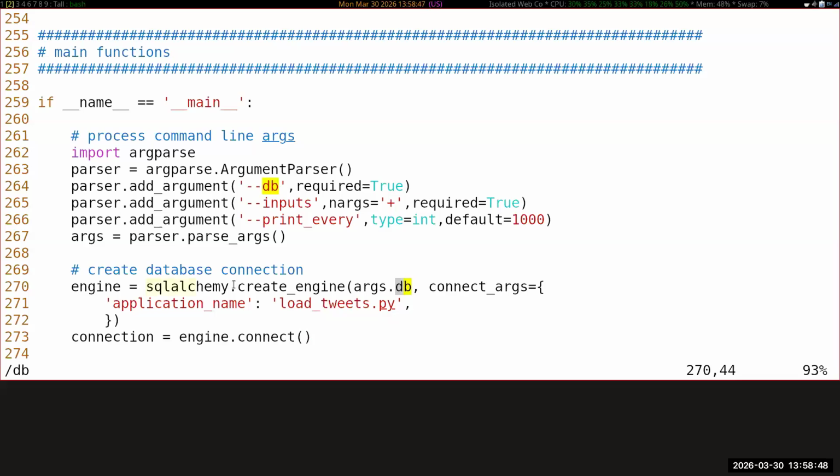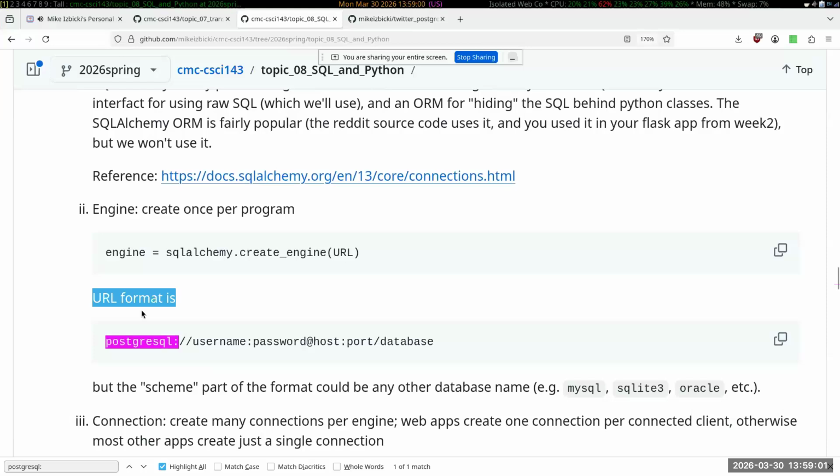So this is the command right here that actually does the connecting to the database, using the args.db that we're passing to it. We use a create_engine function inside of SQLAlchemy. We use a special sort of URL format that looks like this. It is a PostgreSQL scheme. This thing to the left of the slash is called the scheme or schema.